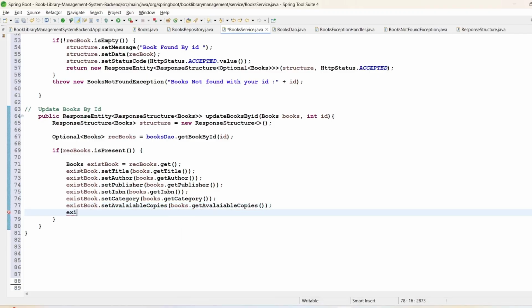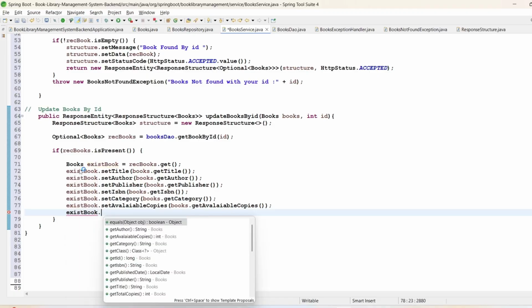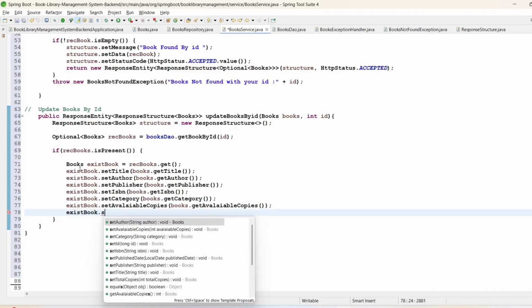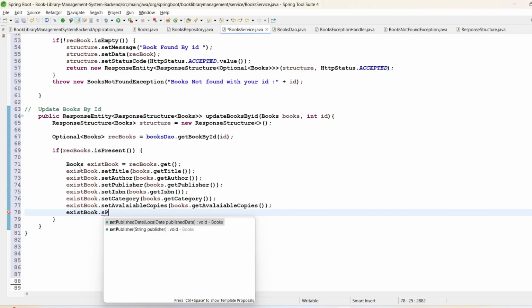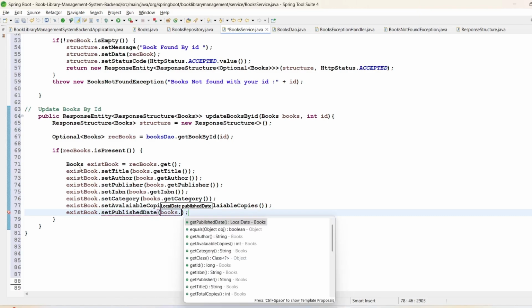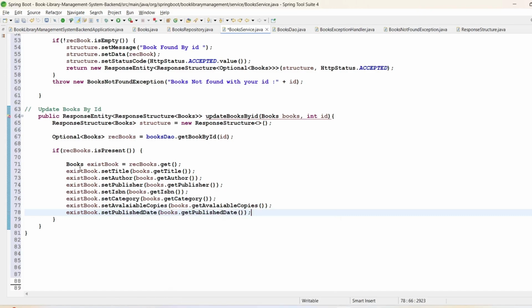Then also existBook.set, after available, publish date, setPublishDate, books.getPublishDate.